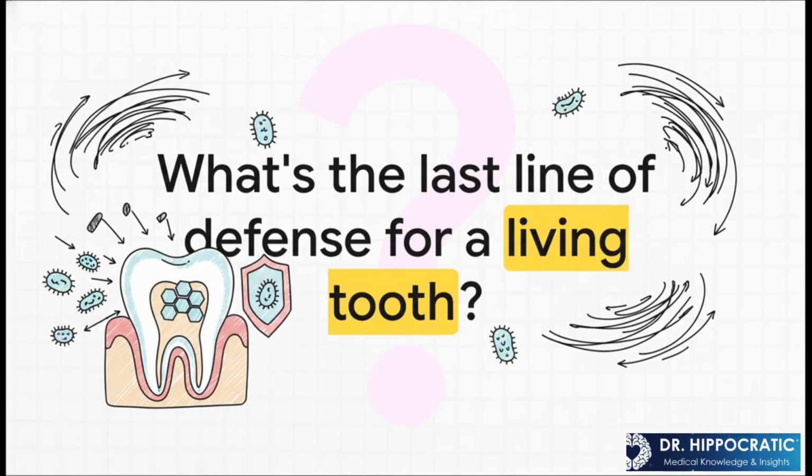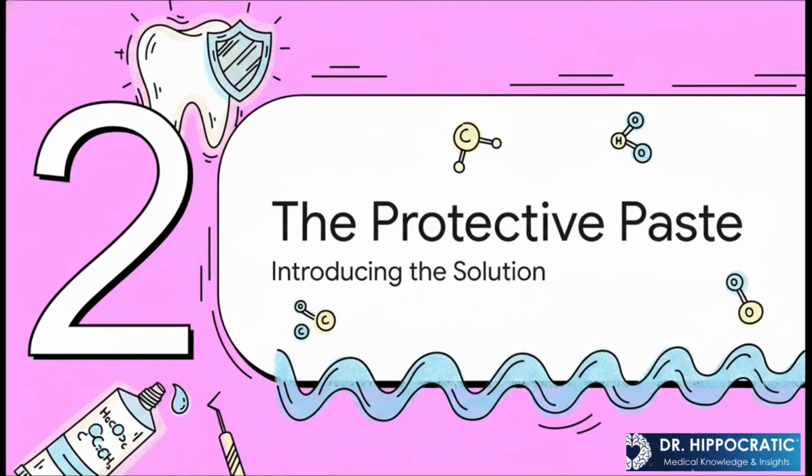So what's the one thing that stands between saving that delicate pulp and having to do a way more invasive procedure? What can a dentist put in that tiny, fragile space to protect the nerve and give the tooth a real fighting chance? That's the big question we're going to answer today. And you know what? The answer comes in the form of this deceptively simple paste. So let's meet our hero, calcium hydroxide cement.